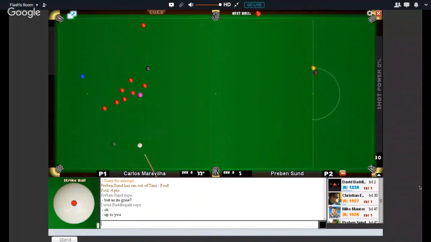Preben now has a great chance. The balls have been spread out beautifully, and he has a great chance on this red. So he has a 30 or 28 or 26 point gap to recapture. And it's a great opportunity now with the table as it is. So green potted beautifully.